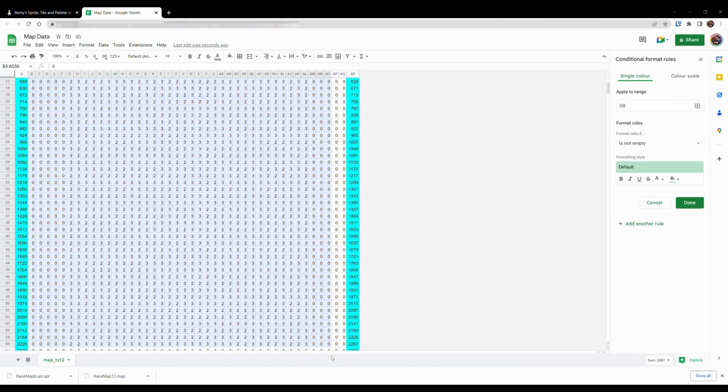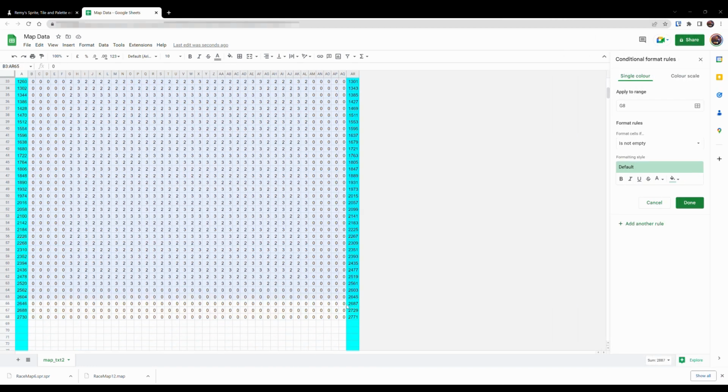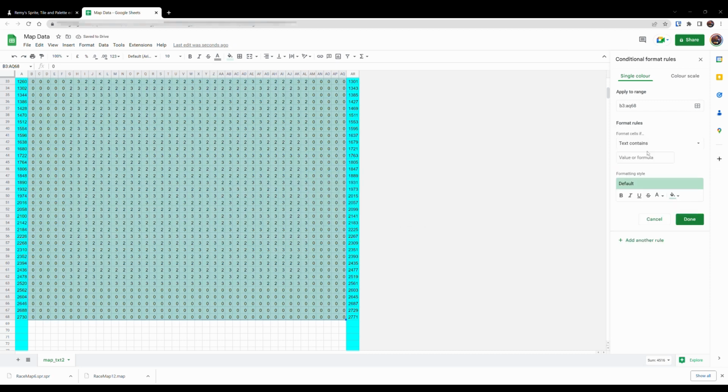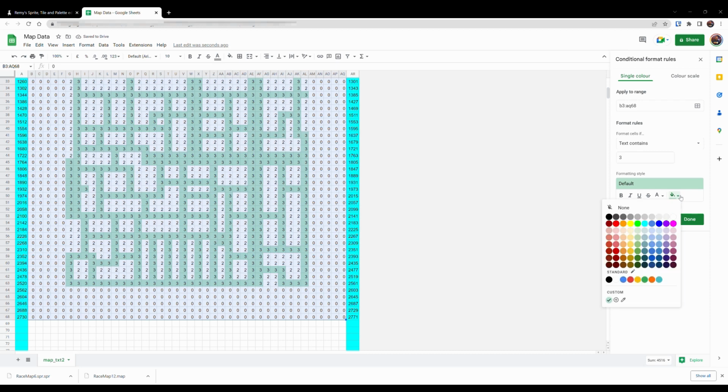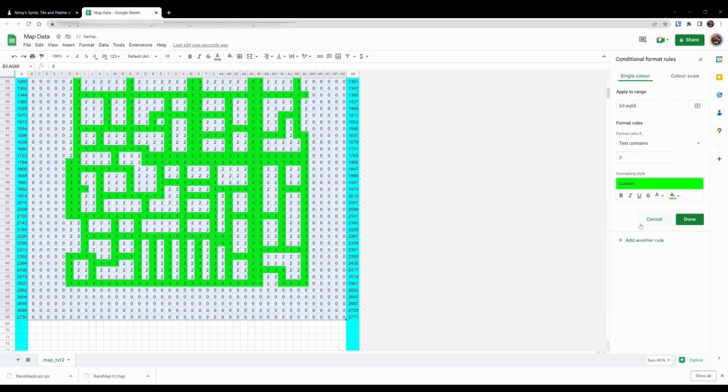So the next thing to do is to plot out where I'm going to put those flags. I've kind of put them in the right place. I think I can tune all this up afterwards. Right now I'm trying to make it work. So I take my map data and I'm going to highlight the actual road areas to make it easier for me to plan this out. I'm just going to select all of that and highlight it using conditional formatting.